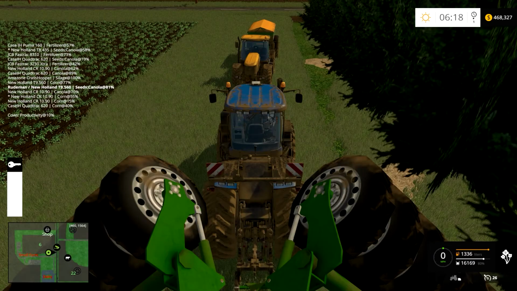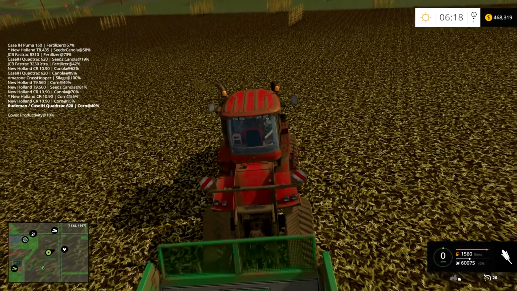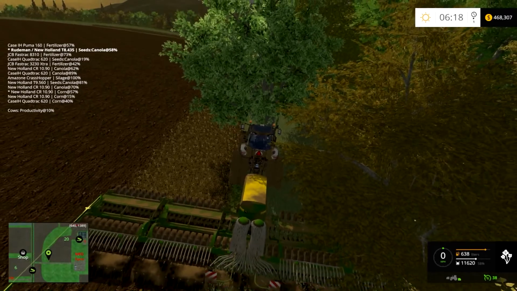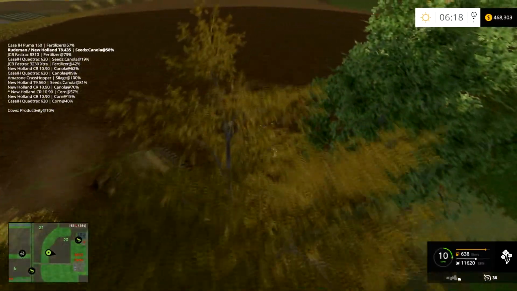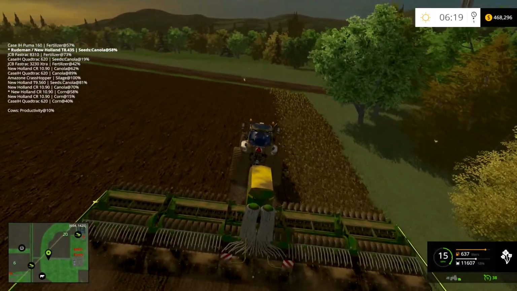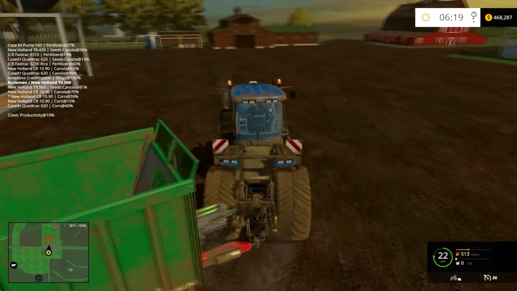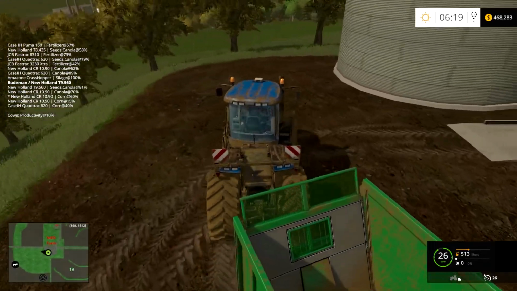All right, let's go check on that Cedar. Wherever he's at. Yep, he's stuck. He was trying. All right, back to the field. Oh, wait a minute. This field's right down here, isn't it? Let's see if I can sneak through these trees right here.